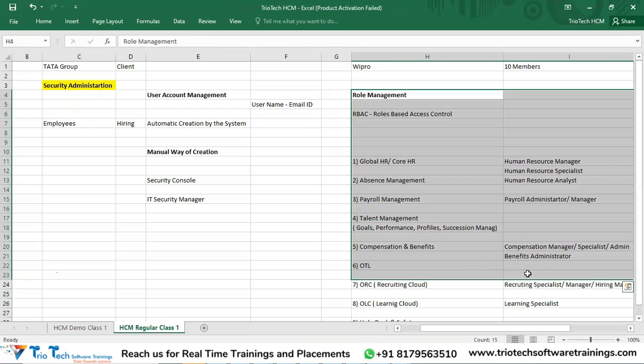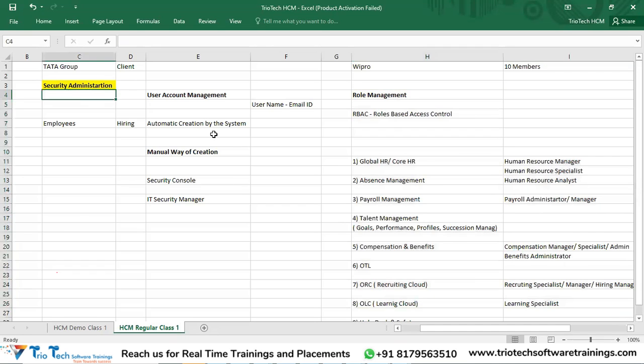Because to explain data restrictions or functionality restrictions, team, first of all, you should be familiar with all the screens in the system: in which module what objects are there, what functionalities are there, and what type of data we are creating in the system. So we are not discussing the concept of roles now. We are going to discuss it in depth once we reach our security topic after the completion of our functional modules, team.